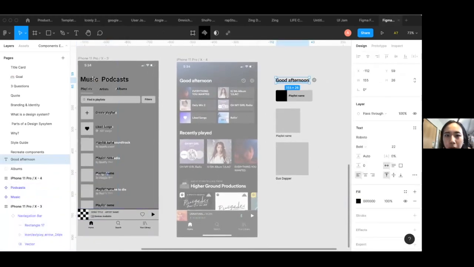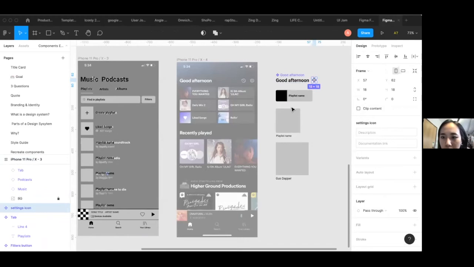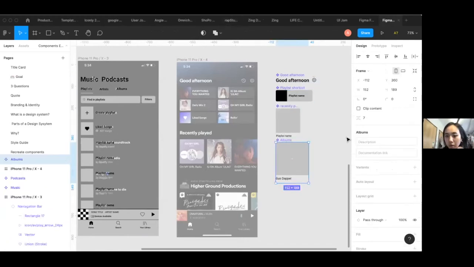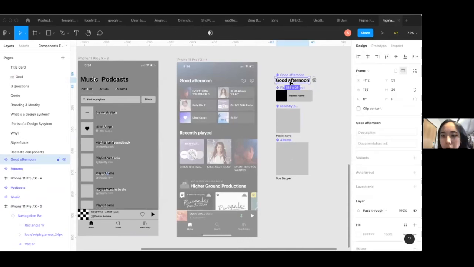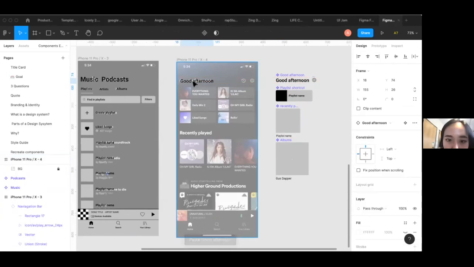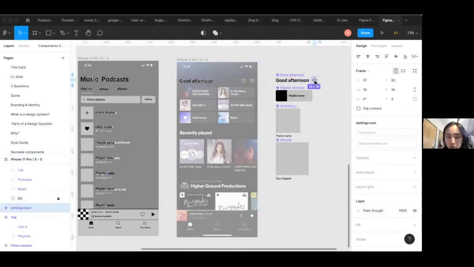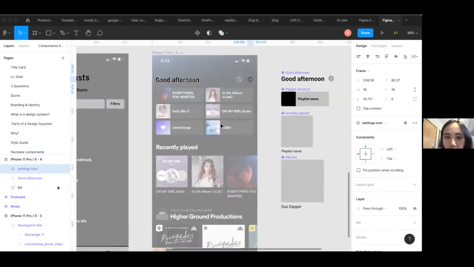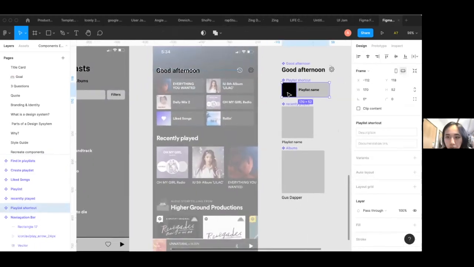So again, componentize everything. Pretty simple. Okay, and then we can drag them in. And then rotate this a bit. Nice. Okay, and then playlist shortcuts.